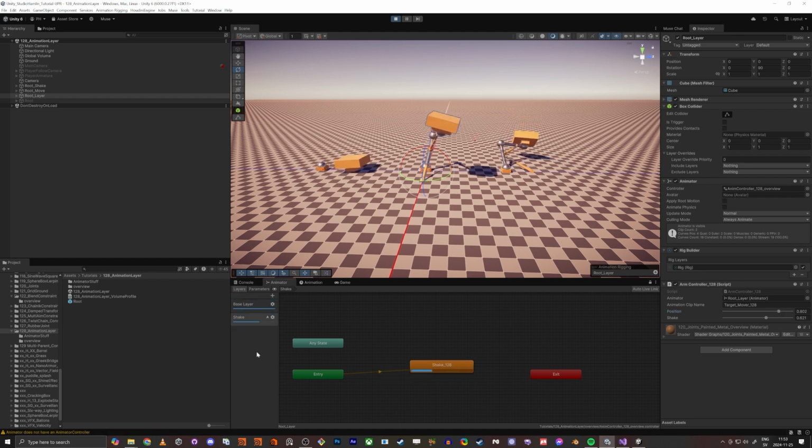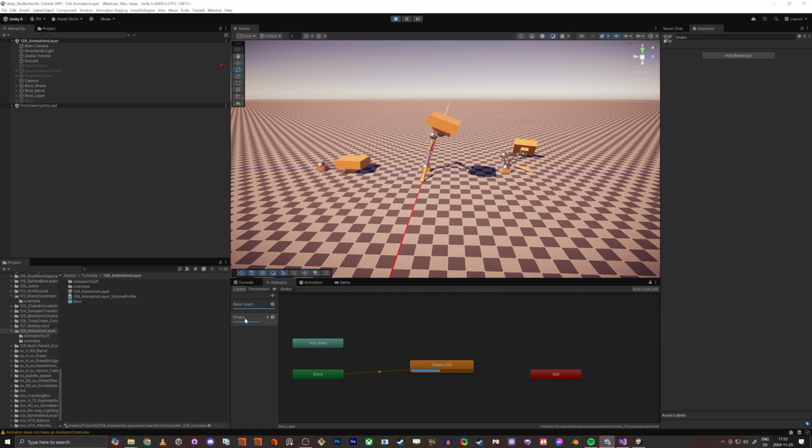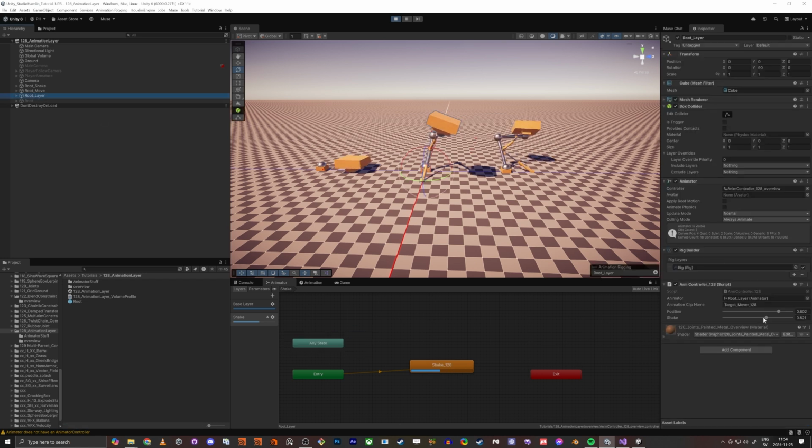I added this one, shake here, and you see it's always animating. And this lerp weight here, I can't move it because it's controlled by a script at the moment. But that's exactly what's happening here. You see, shake, shake. You see this one here, I'm shaking it.